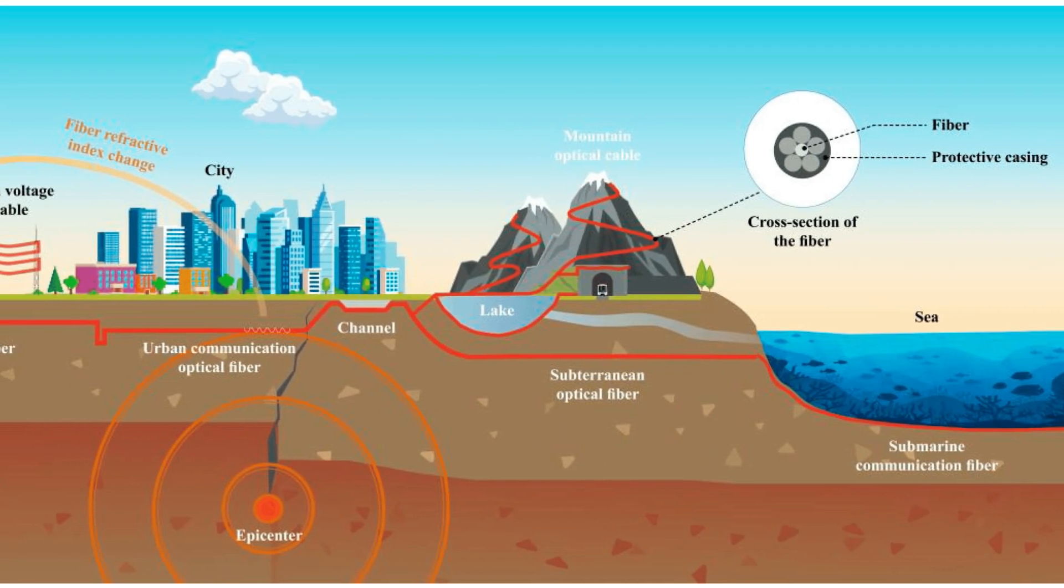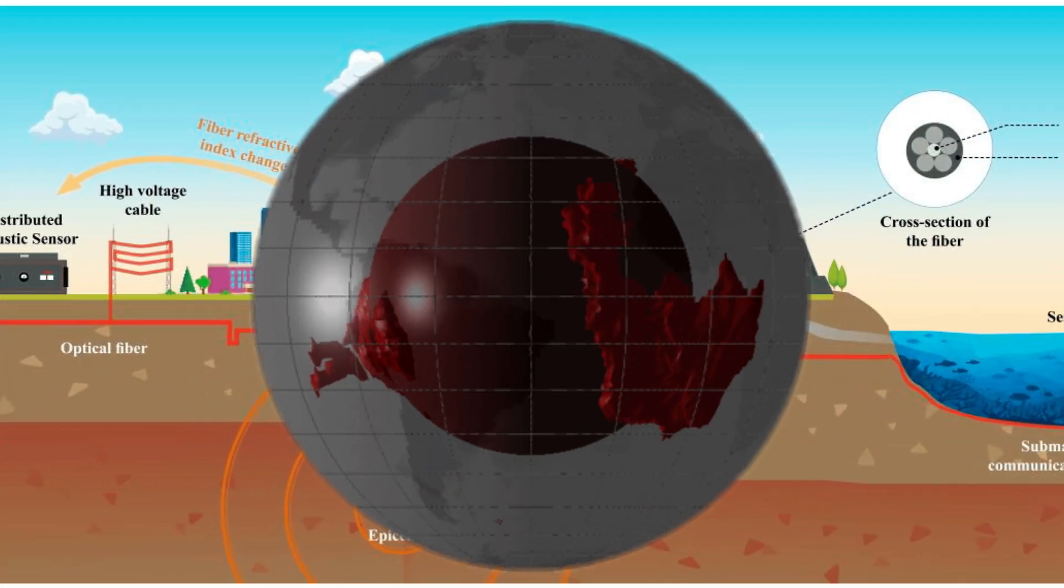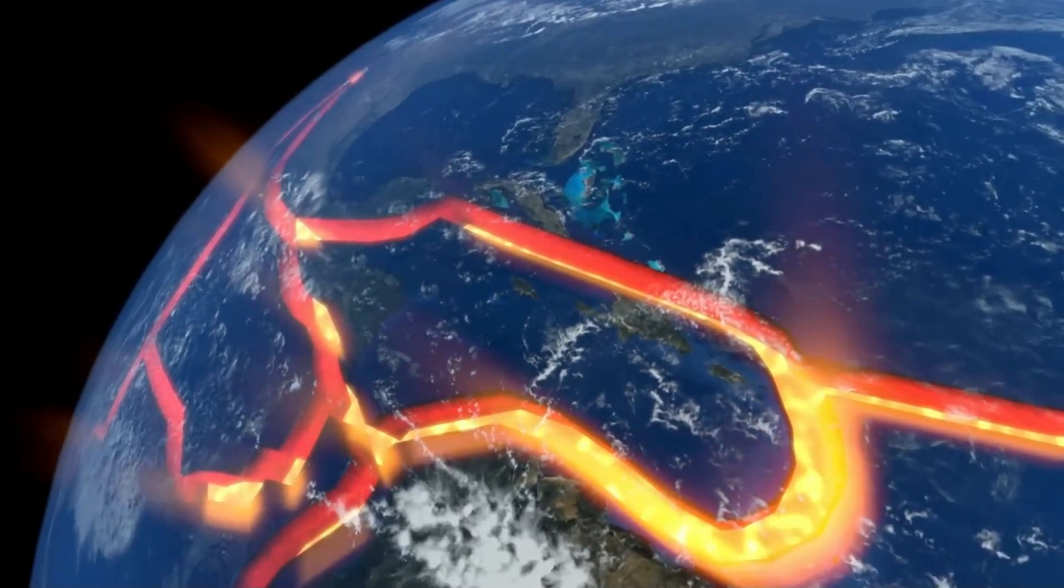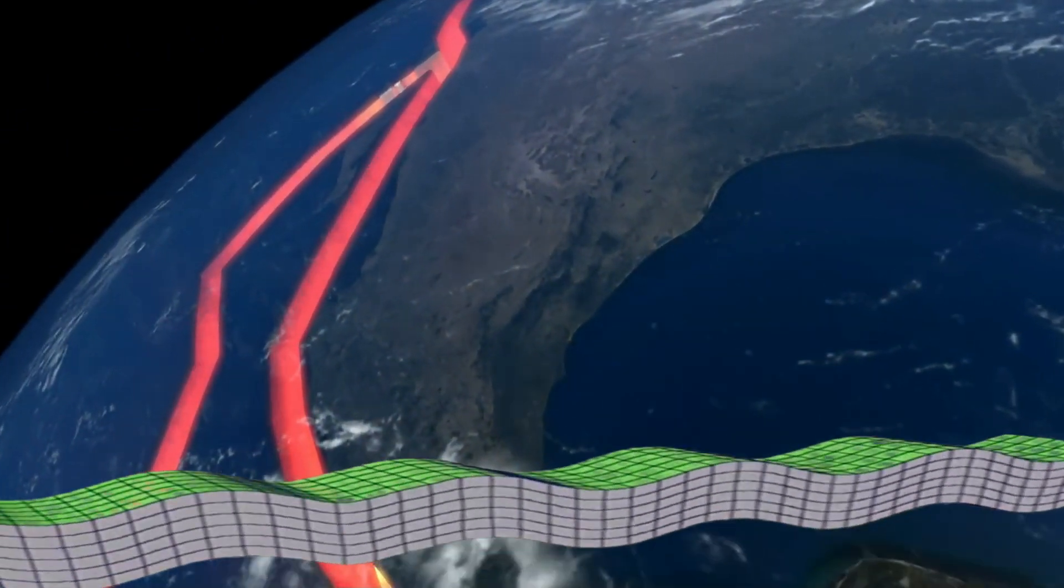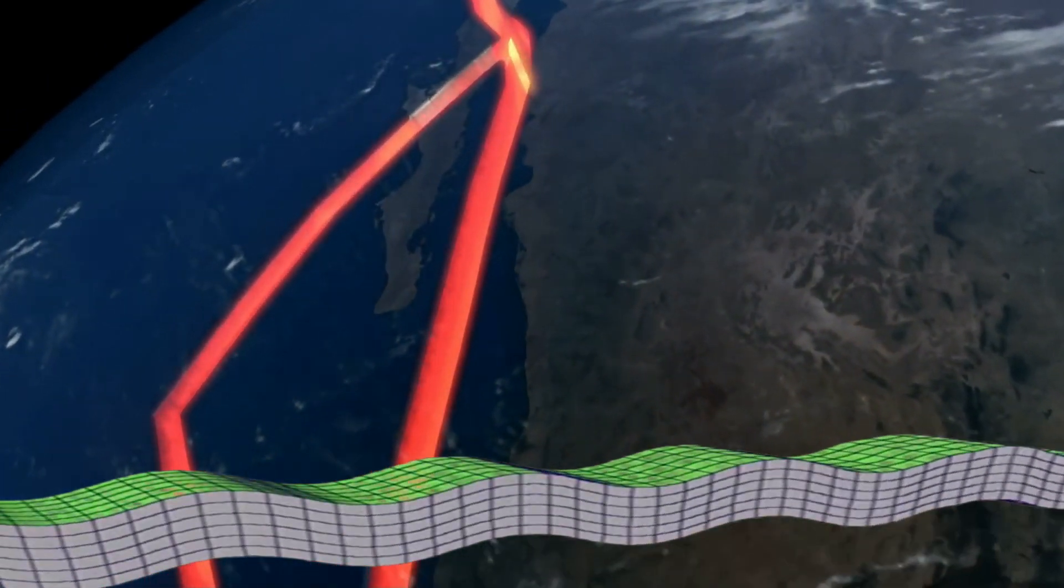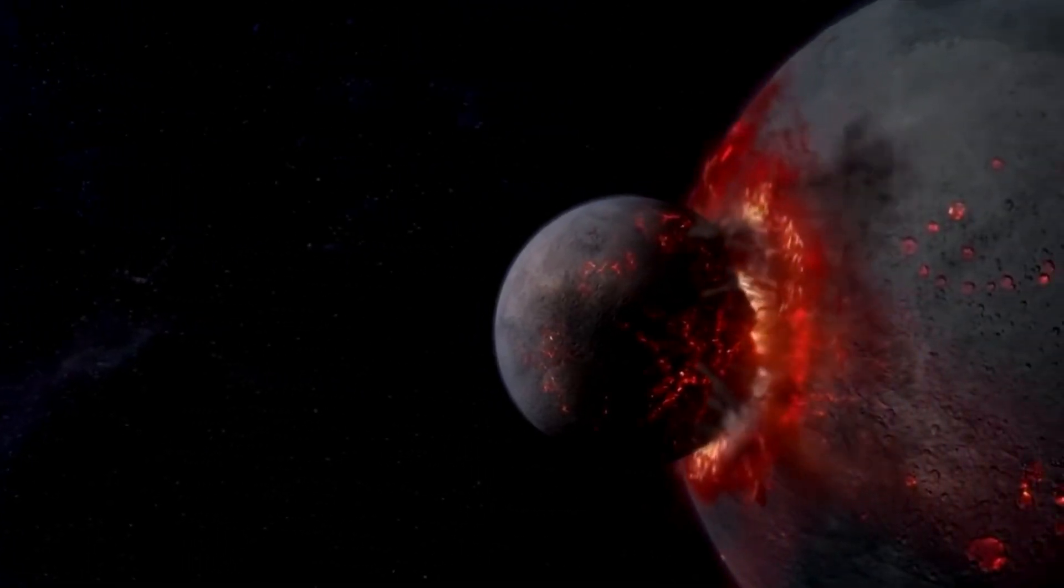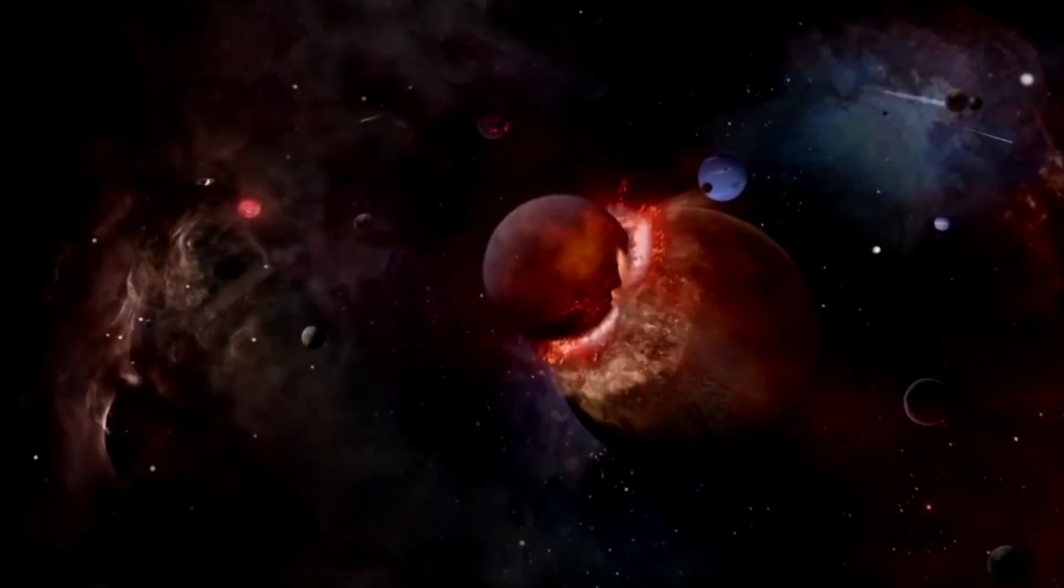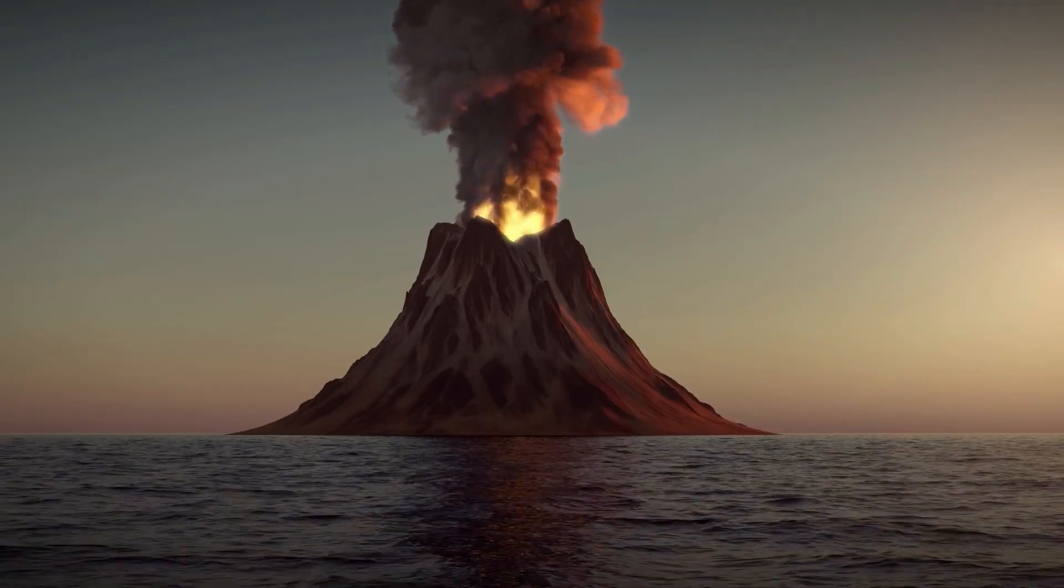One of the most exciting aspects of this seismic technology is how it has led to the discovery of Large Low Shear Velocity Provinces, or LLSVPs. These large, mysterious regions deep in the mantle slow down seismic waves, indicating a stark contrast in composition from the surrounding materials. The most mind-blowing part? These anomalies could be remnants of ancient continents or debris from a massive planetary collision that took place billions of years ago.